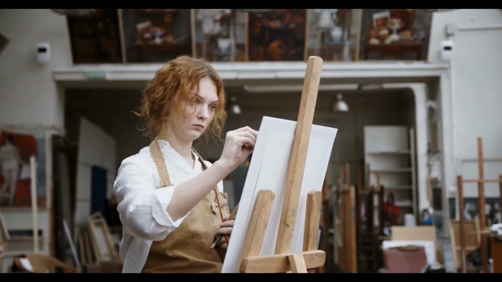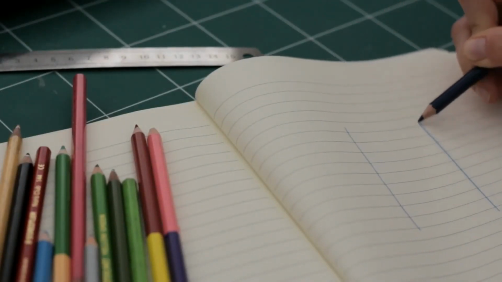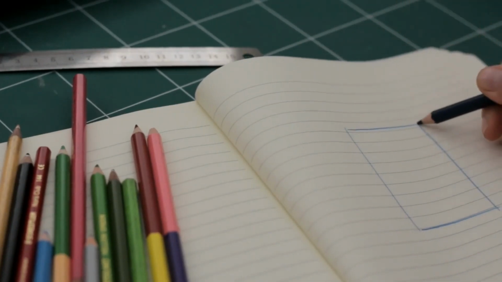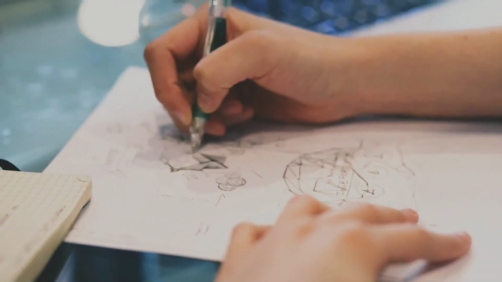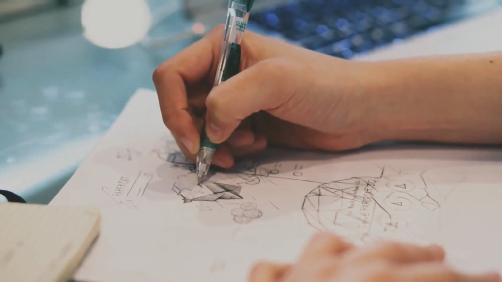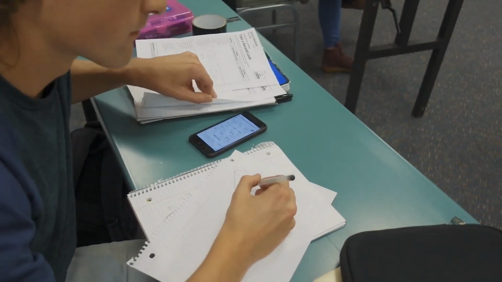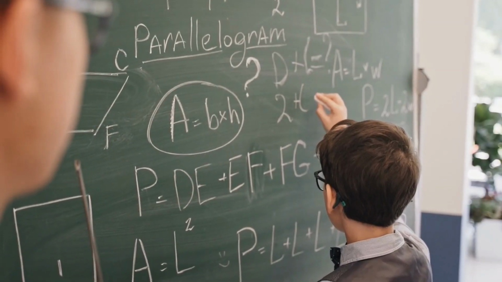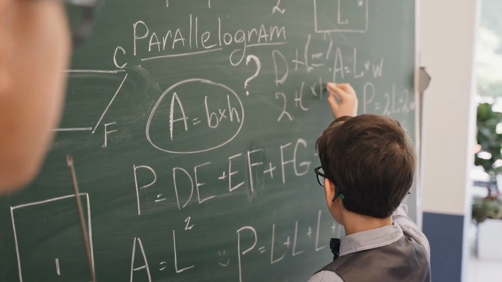Let's take an artist. When he drew his first picture, was it beautiful? No, right? Because he's new to it. And as time goes on, after he practiced a lot, he became a master of it. So he became the name artist. So that's how you do with maths too. You do a variety of sums over and over again so that you become familiar with the content. Then finally you come into a situation where you don't even need to think about it. You will automatically solve the problem.